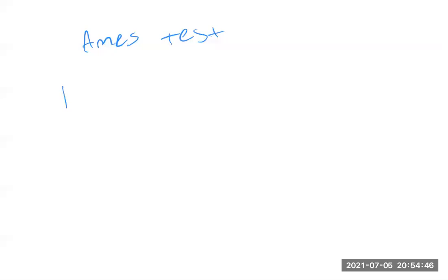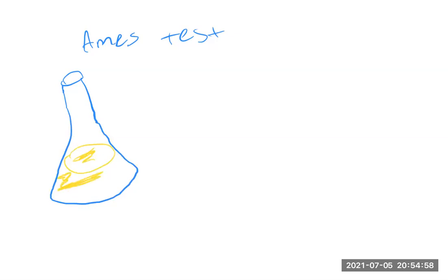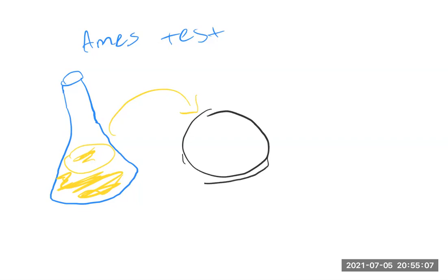So let's take a moment to talk about this. If we have a flask of 500 mils of bacterial culture, and we take some of this and we put it on a petri dish with agar, then we're probably going to end up getting a lot of colonies. Maybe we dilute it so the colonies are fewer. But how do we actually get these individual colonies?